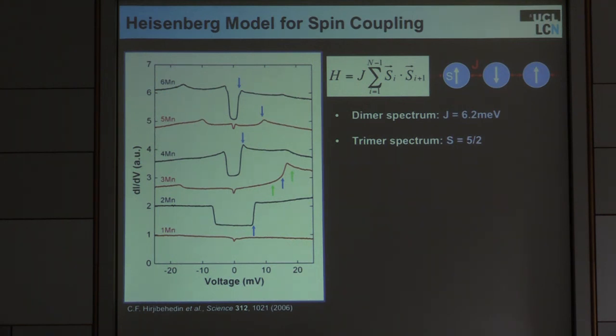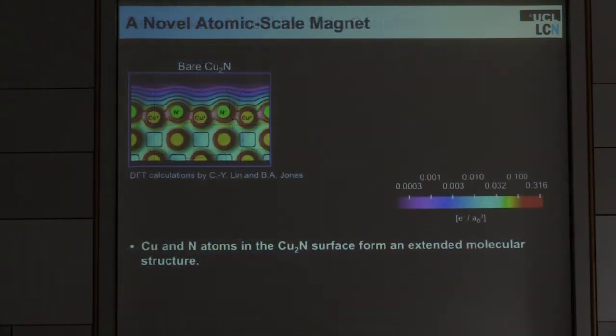So what we've been able to do here is build a chain of Heisenberg-coupled atoms one atom at a time, and we can follow the evolution of this excitation spectrum. Now, it is almost certainly the case that S·S does not fully encapsulate everything that's going on here. For the record, we did this in 2006, which is actually before we learned about anisotropy. So we did not include anisotropy in the calculations. There is almost certainly anisotropy in here, so you could include that. There could well be non-collinear terms in here as well, but to zeroth order, this exchange coupling does an excellent job of describing a lot of what's going on in this system.